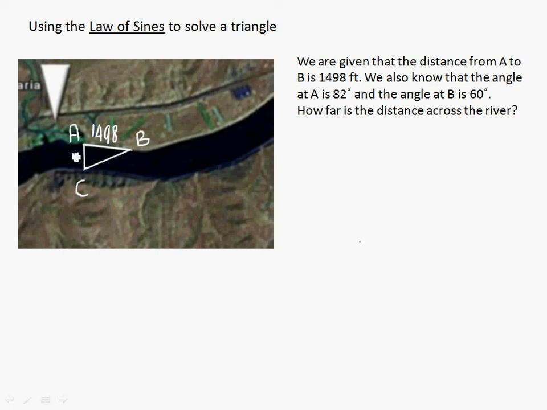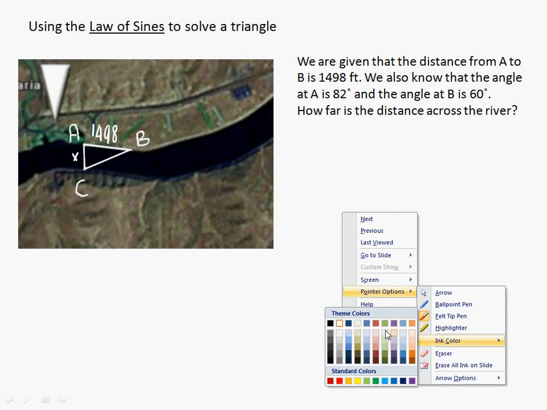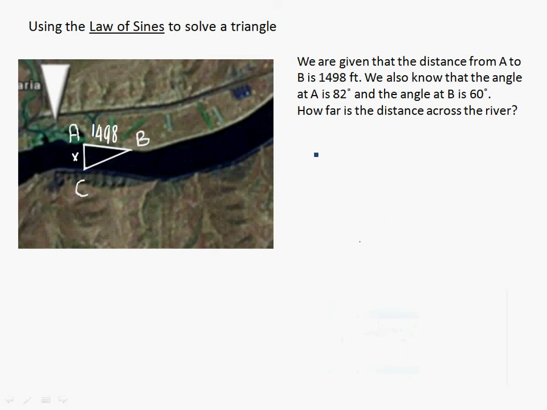Yeah. So I'm just going to put the X over here. X lines up with which one? With B. So we have one ratio where we have an unknown, sorry. And what is the only ratio that we do know? We can figure out C if we... Right. So we need to find the sine of C, because that matches the 1498. So how much is C in this little story? C is 38.